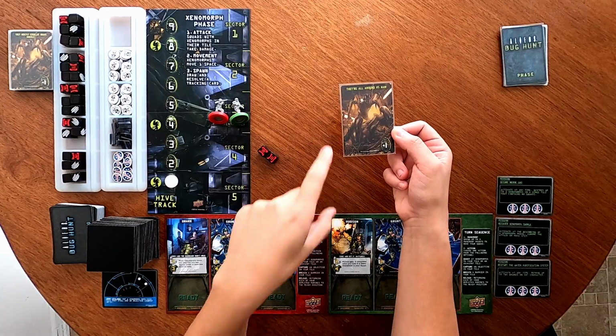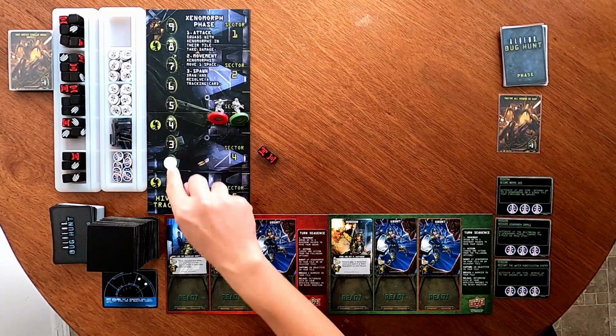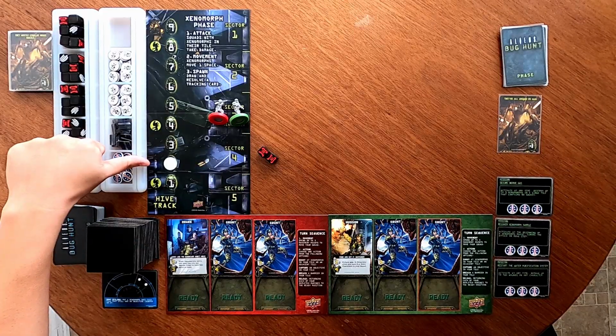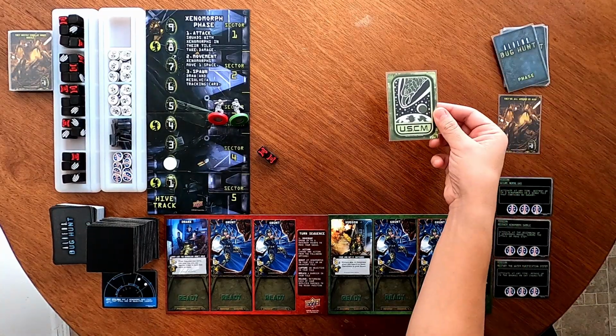The title doesn't really matter, it's just flavor text, but when I draw a xenomorph card, what it tells me is I need to move up 1 on the hive track. So there we go. And because I moved it up and there's no symbols next to it, I don't do anything. I'm just getting closer to spawning more. So next turn. Very good.